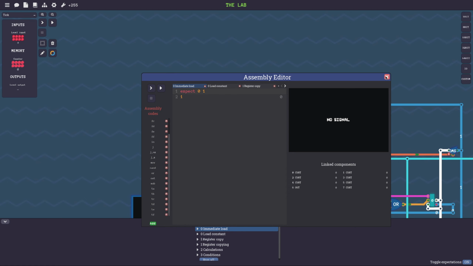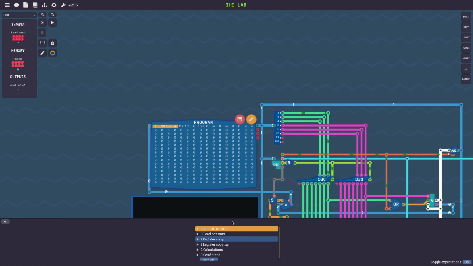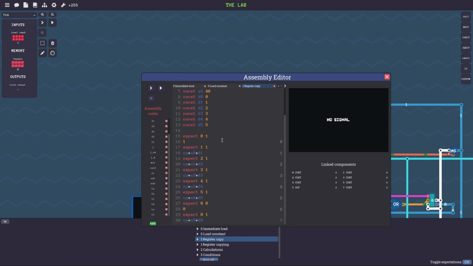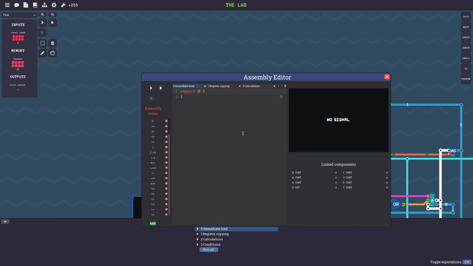Expect 0, 1, 1. Register copy. S1, S2, S3, S4. Well, this is not readable. Oh, I see. So this loaded up.